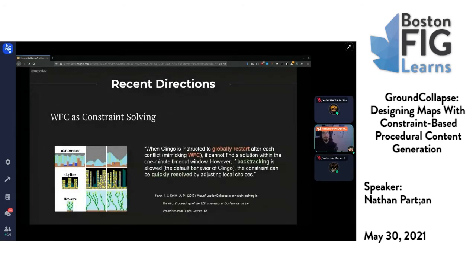So basic wave function collapse doesn't use a very powerful constraint solver. It just restarts if it violates the constraints. And some extensions, such as backtracking, are essentially writing a more powerful constraint solver. But they're still very specific to the particular problems of wave function collapse, which has some benefits because it's easier to write.